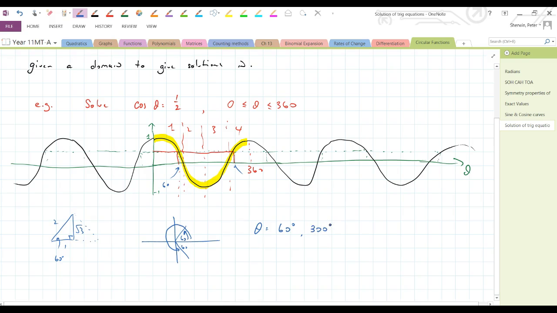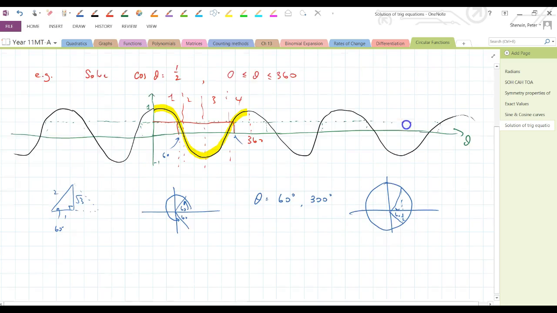So remember what we're doing is the reverse now, if you like. We're finding out the angles that give us an x-coordinate of 1/2. So if you want to look at it in that sense, we're going to where x equals 1/2. That's 1/2 there. When x is 1/2, and it'll also be 1/2 down here somewhere. So that little angle in there is 60. And so that's 60 and that's 300, our two solutions.